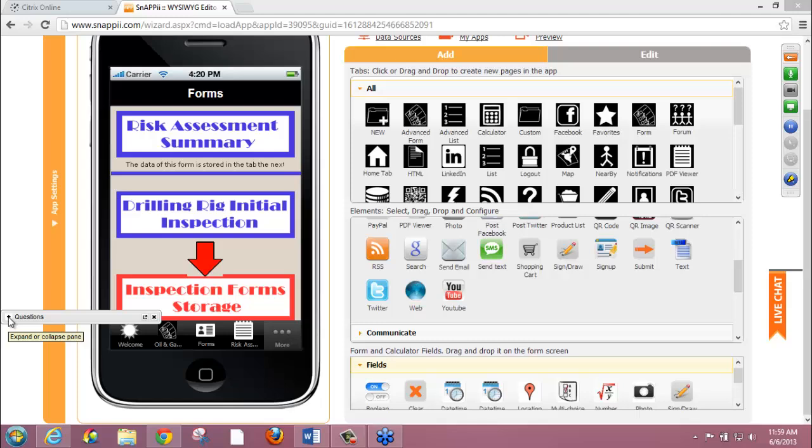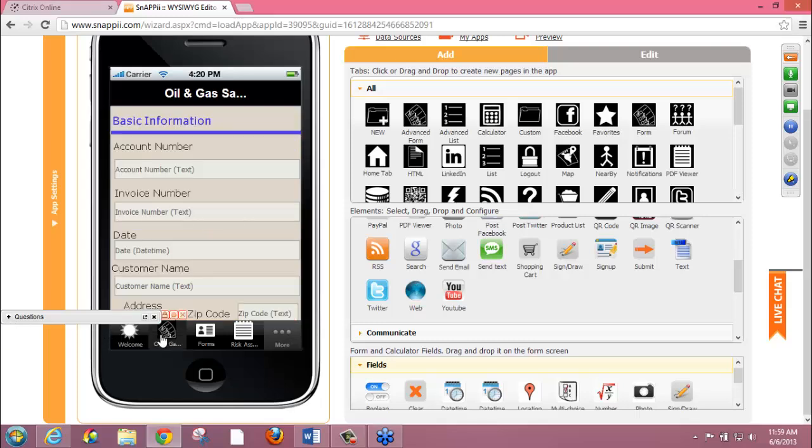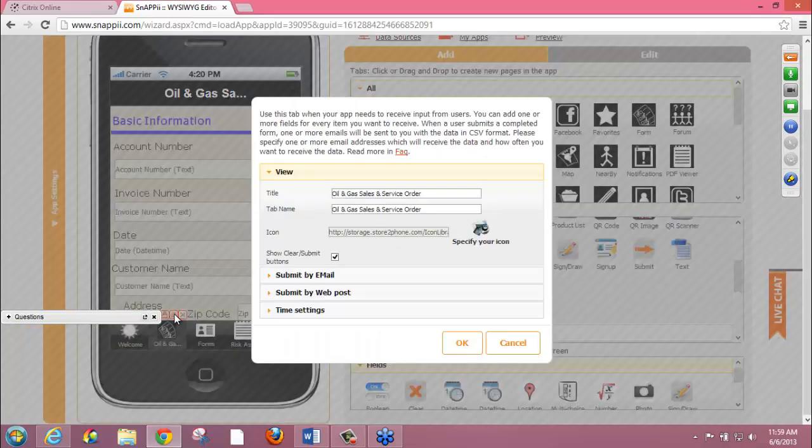Just to sort of quickly review, when you are using a regular form, you have the opportunity to have that information submitted by email to one or several email addresses, or you could have it submitted by way of a web post. Again, submitting through web post, you have a couple of options.